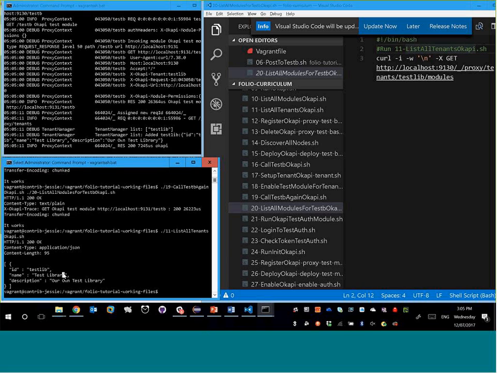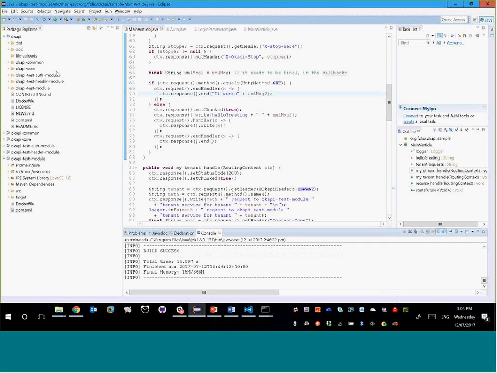Now about the copy authentication, right? We talked about a copy, we've talked about a module, we've talked about links and how they interact with each other. We need to have an authentication layer. And so this is where we must start adding authentication into this. I go back to Eclipse. Thankfully, we compiled the test auth module already, right?